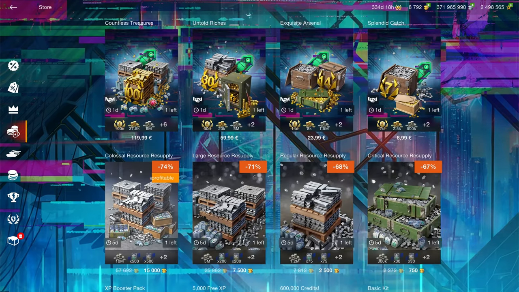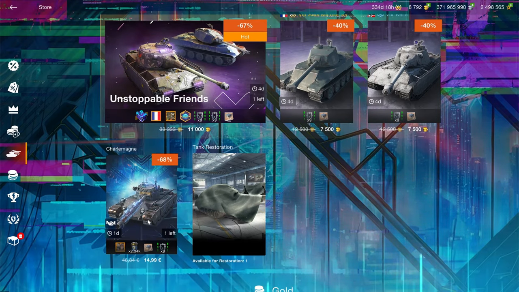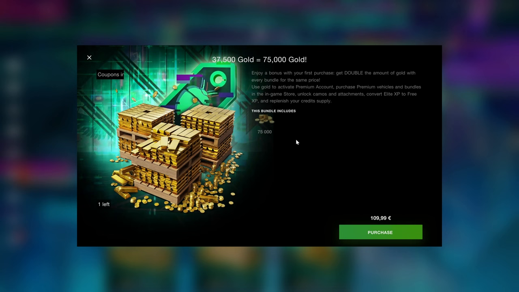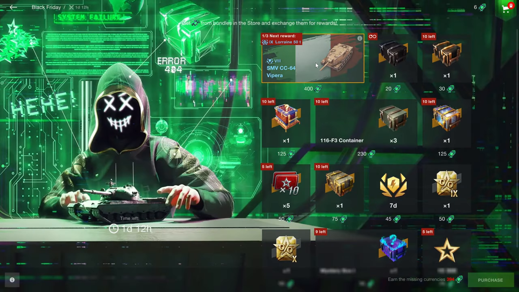The resource section, it's got credits in it, which is less value, so ignore that. And the tank section is, well, non-existent. You got the Unstoppable Friends, which is a decent bundle if you want to collect them. And the Charlemagne, which... kind of pointless, really. I mean, there isn't anything new here, basically. You can still buy the coupons on the shop that you can use on the Vipera and the Lorraine and the 116, but it's not worth it at this point.